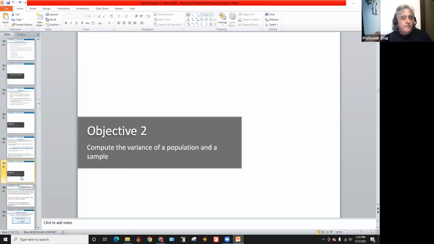All right. Now, the way this kind of handles things, the variance and the standard deviation, if you calculate the standard deviation, you have the variance. And essentially the variance is just one step, mainly taking a square root, from getting you to the standard deviation. All right. So just keep that in mind. And the standard deviation is by far the most important calculation. They may ask you for the variance in some of the homework, but like I said, for the most part the standard deviation is more useful.